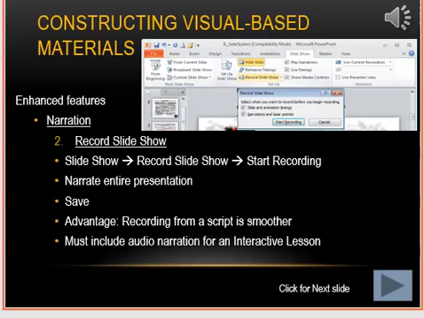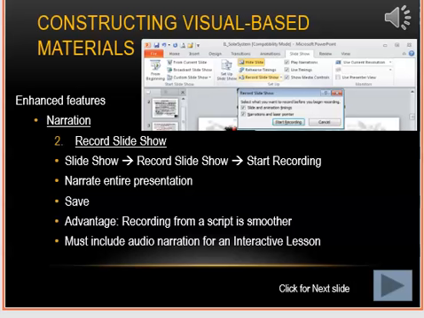Now, at this point, we have gone through all but one of the enhanced features for making an interactive lesson. We've looked at templates, word art, text color. We've looked at drawing tools, slide transitions. We looked at the very important action buttons, and we've looked at how to narrate. Now, if you think about this for a second, the one thing that we're missing is the command that restricts the student's control.